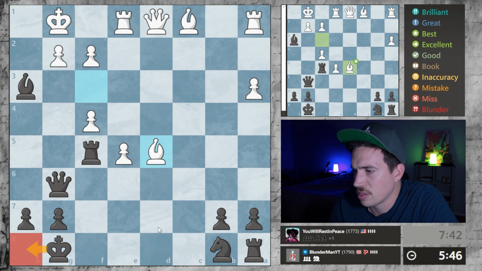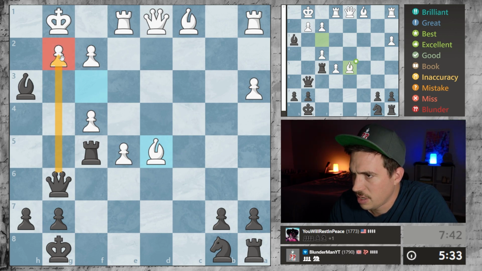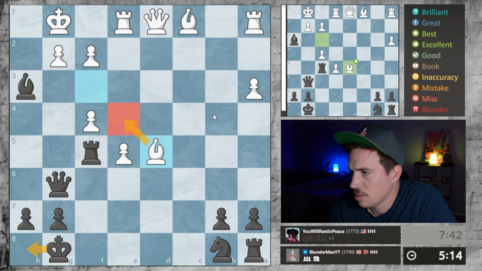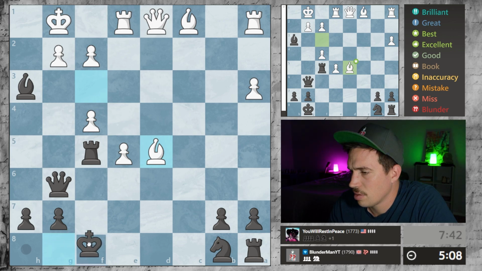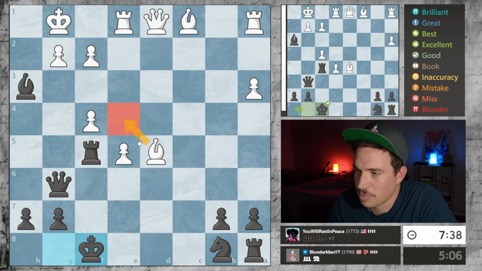If I go here, then there's this back rank threat. Like, he can come here, here, here. I don't know. He has to be careful, though. I do have a checkmate threat here. If I go this way, and he comes back. If I go here and he goes here. Oh, I'm in trouble. I don't know if this is right, but I'm going to put my king here. It's probably not right. I think I'm actually in trouble with this move.